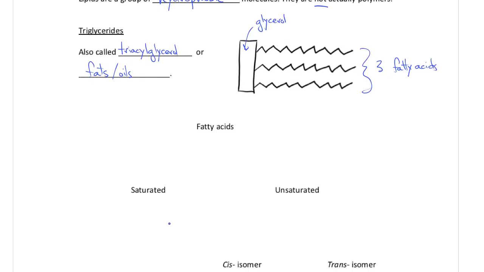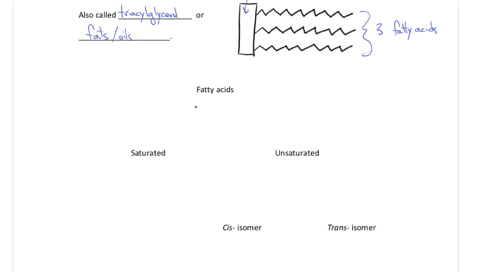Now, triglycerides are grouped based on the composition or the type of fatty acids they have, either saturated or unsaturated. In a saturated fatty acid, all of the carbons have as many hydrogens on them as they possibly could. So if I draw a structure like this, where every corner represents a carbon and the hydrogens are just implied, every single carbon is full of hydrogens and there are no double bonds. In contrast, an unsaturated fatty acid has double bonds, and those double bonds mean that it can't fit as many hydrogens, and that's why it's unsaturated.